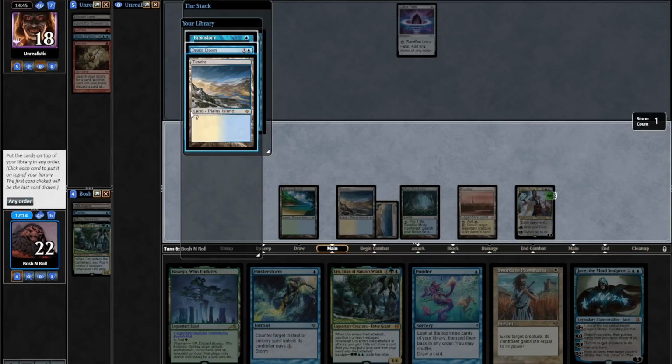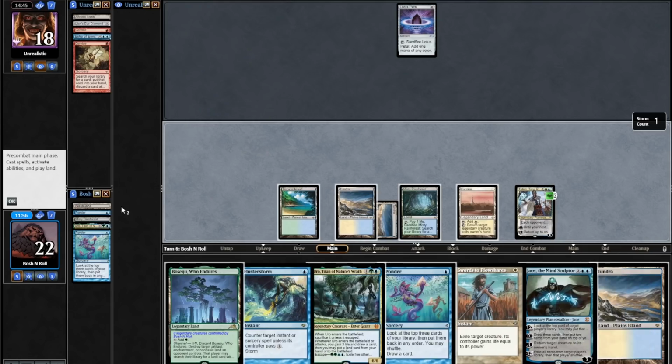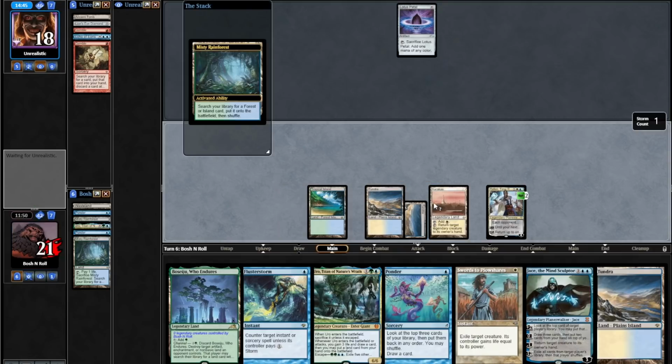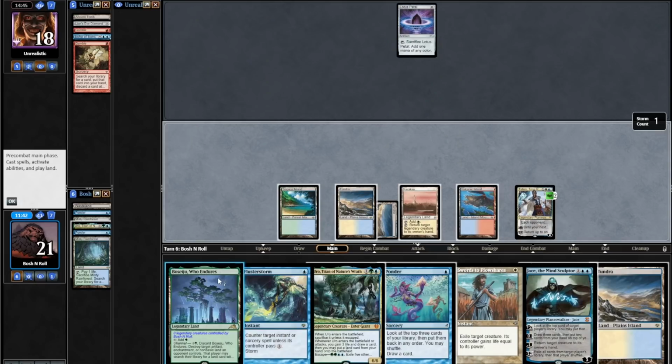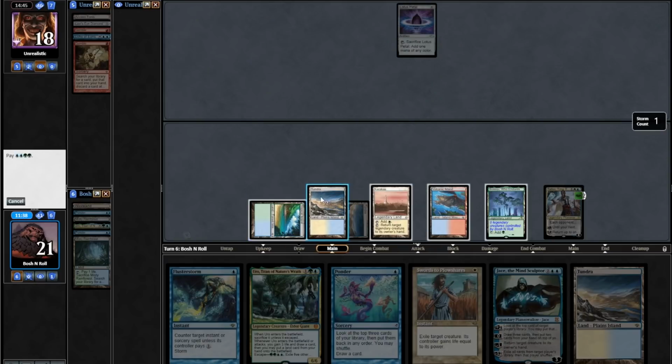Land lets me slam Uro, but not with counter magic backup. Yeah, that's a little tricky. I guess I could just play Boseiju as a land. Okay, yeah, okay. Do not shuffle the library. Fetch. Can I get Volcanic Island, play Boseiju, then escape Uro.